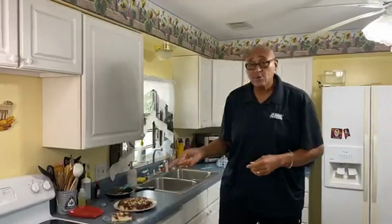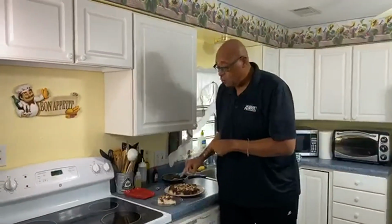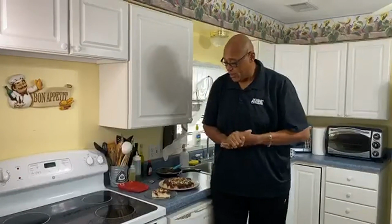But while I was making this one, something I thought about: I have a few figs in the refrigerator, and I don't have enough because I've been munching on them. But I think this would work really good also with some figs. Okay, Monica didn't give me a dirty look, so you all might want to try that with some figs. Or try it with other fruit, because it's a really nice light cake to go with it, all right?